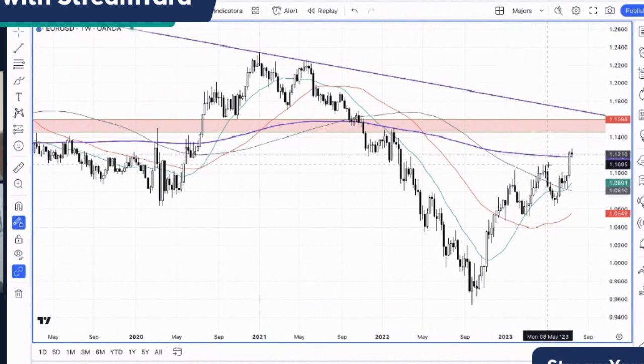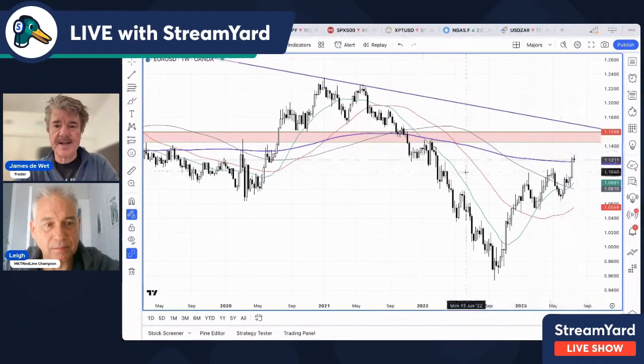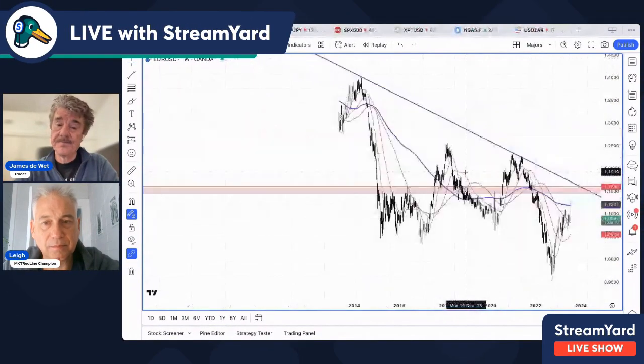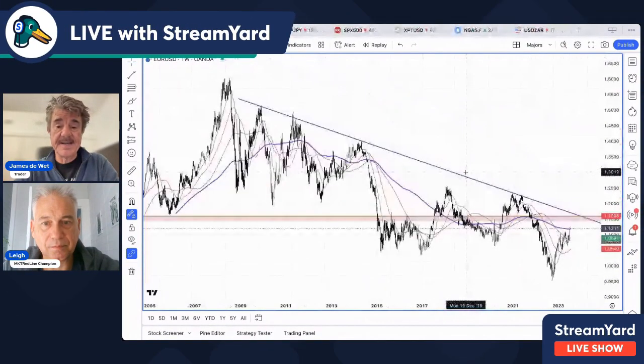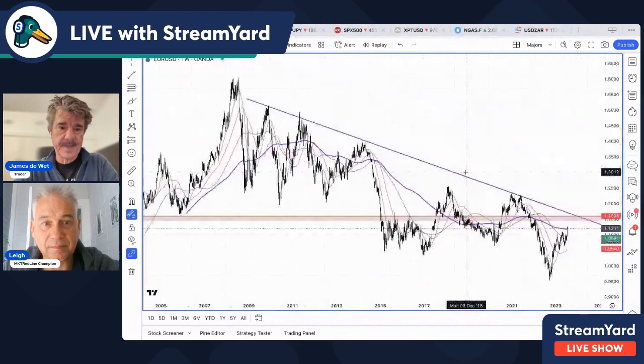We're now mid-year. And this level here at roughly 1.1050 was a really important level for the euro. We broke above it decisively and above the 200-week moving average, and we're now heading upwards. I think the euro is heading up to this trend line. This trend line has been in existence for almost 20 years. It's a weekly trend line. It's not perfect at the beginning here, but it's more or less accurate.